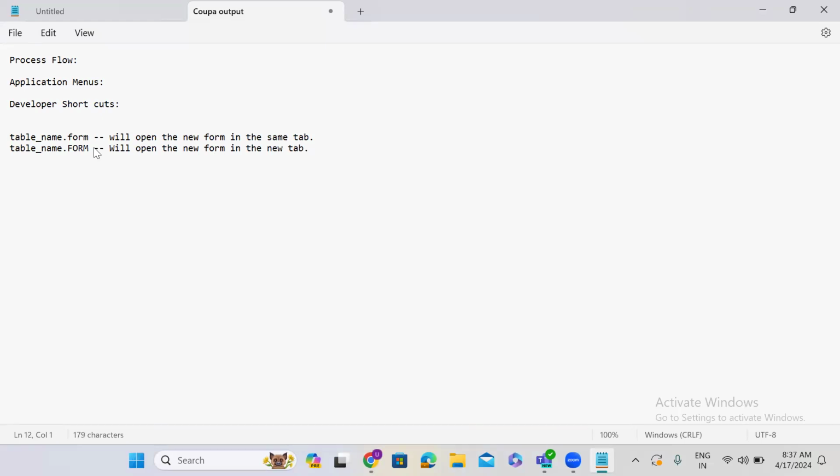Okay. Dot list will open the new list. Dot list will actually open the list in the same tab. Okay. Dot capital list will open the list in the new tab. Okay. Capitalized.